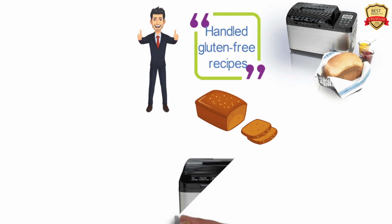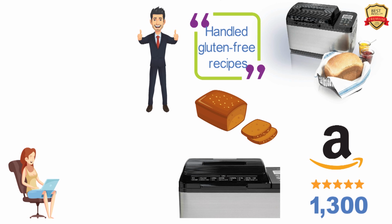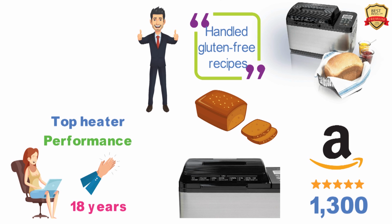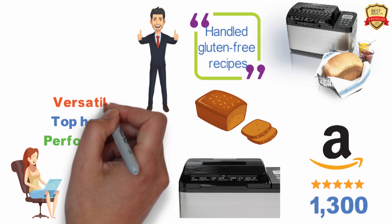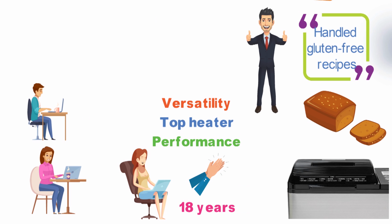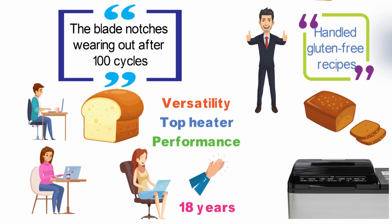This Zojirushi Breadmaker has more than 1,300 5-star ratings on Amazon. The most helpful commenter is Zaina, who had previously owned another Zojirushi Breadmaker for 18 years. She was impressed with the performance of the new model's dual kneading paddles, the top heater, and the versatility of this unit. Other buyers left similar reviews, and also noted that the long loaf tub made bread like you might find at the supermarket. There was one complaint about the blade notches wearing out after 100 cycles.